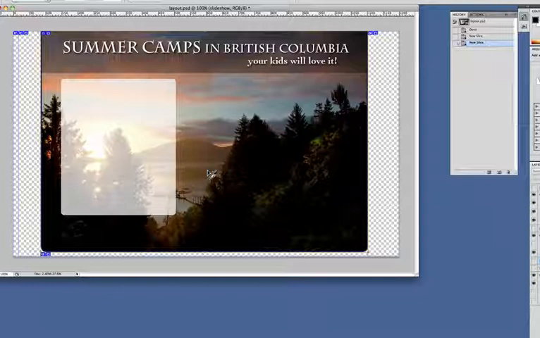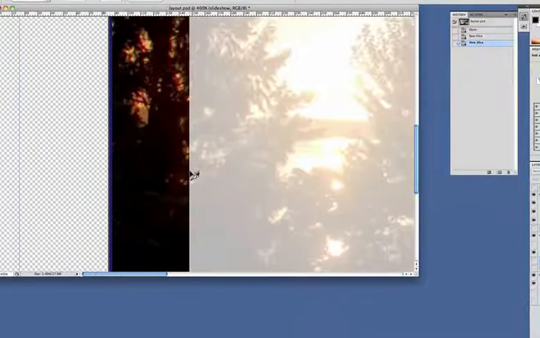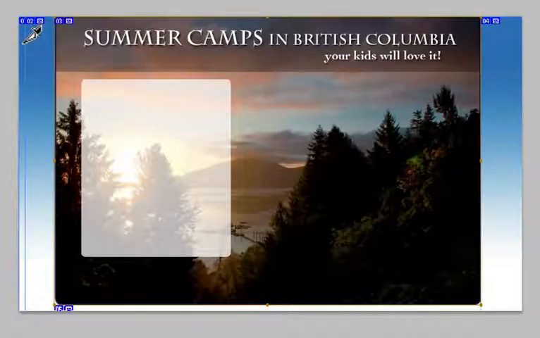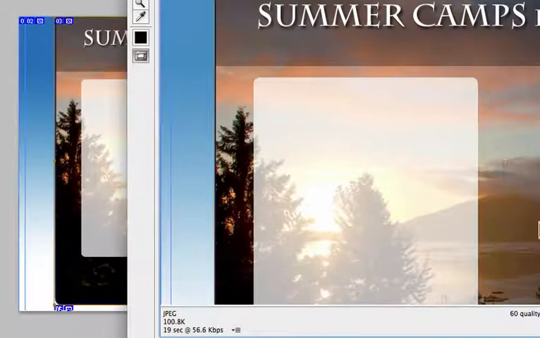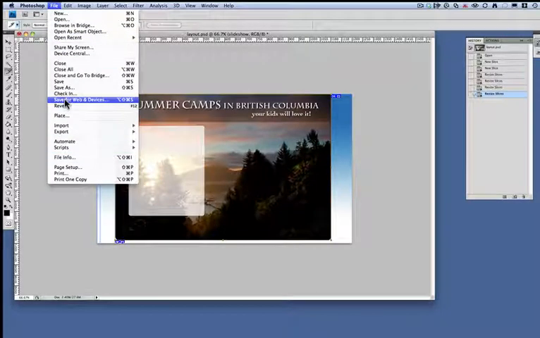Now you may not be sure because this is a little bit big. So when I'm on a Mac, you press the Command plus key to zoom in. And we're going to just double check that this is right to the edge of our picture. So I've got my slice 1 here for my background. Slice 3 is for my wrapper background. And actually now I'm ready to export just these images. On the Mac, it's Shift Option Command S, or in the menu, go ahead and click File, Save for Web Devices.